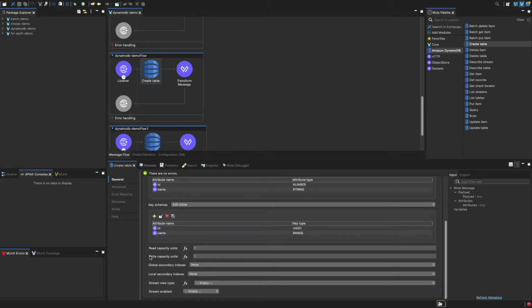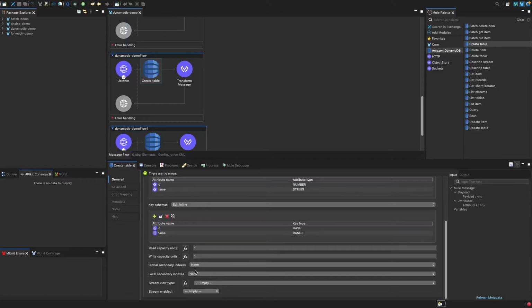In the next settings, you can specify a global secondary index and a local secondary index. The secondary index is a data structure that contains a subset of attributes from a table, along with an alternate key to support query operations. If you have no knowledge of these two parameters, check the Azure Web Service documentation.